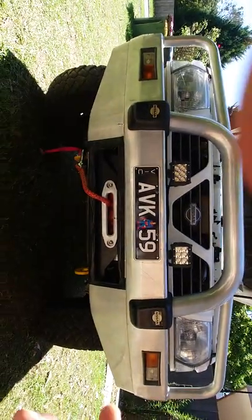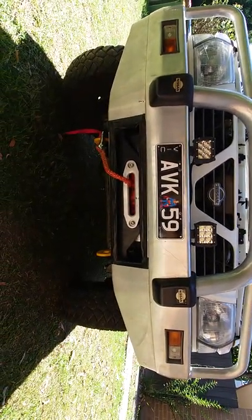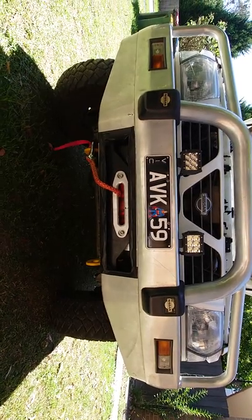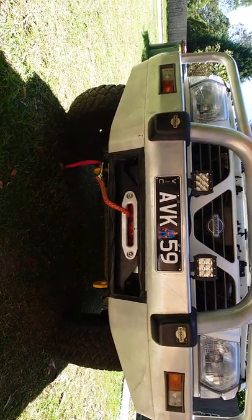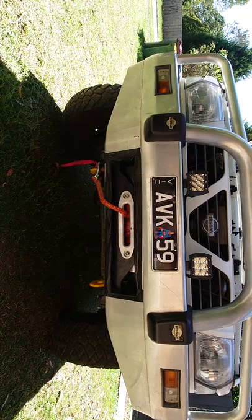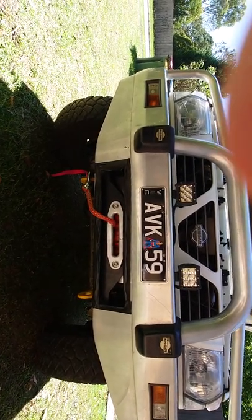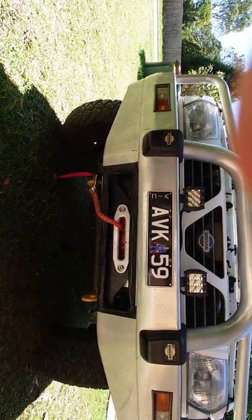And in terms of winch, that's a cheap Ridge Rider 12,000 pound electric winch. I haven't used that yet. I just tested it with a small log near my home. Hopefully, I'm guessing it'll work.